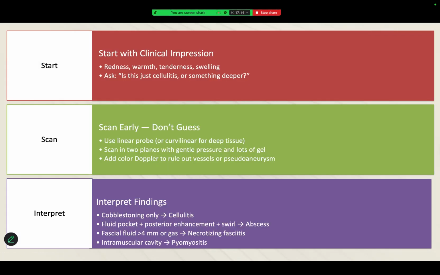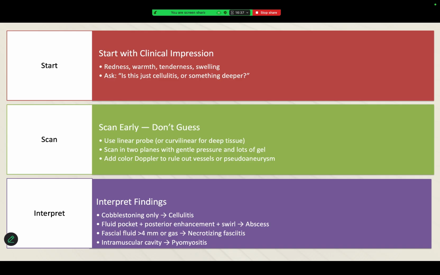So what I usually do for my cases in the emergency room when it comes to a patient with soft tissue infection: the patient usually presents with redness, warmth, tenderness, swelling, and fever. The first question I'm always thinking is, is it just cellulitis or something else? And then I will go with my POCUS. I choose my probe based on the case and the body habitus of the patient. Am I scanning some anatomical location like thigh, buttock, or do I just want to scan fingers and toes.